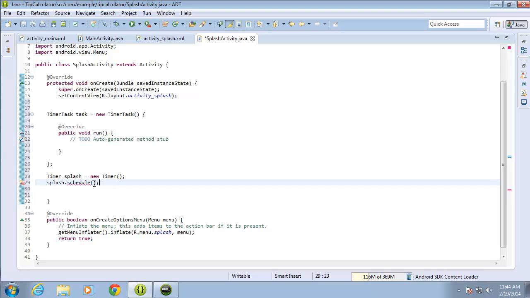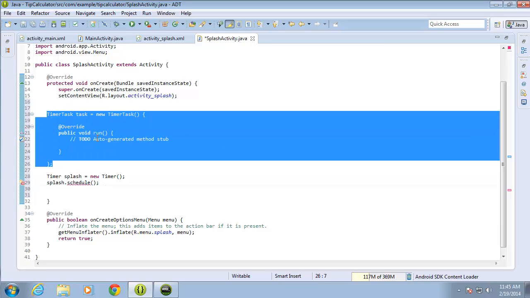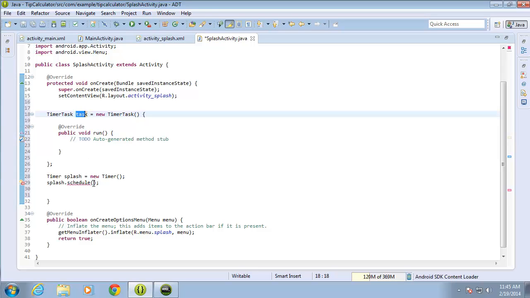Now there are two arguments that I want to deal with. The first one is, what task do I want to happen after the scheduled time has elapsed? Well, I want this to run right here, the TimerTask. So I'm going to choose task to be my first argument. So I'll type in task, comma. The second one is, how much time do I want to elapse? And in this case, we're dealing with milliseconds. So 1000 equals 1 second. If I wanted it to last for 5 seconds, I would type in 5000. And in this case, we're going to start off with 7000 for 7 seconds, just so we can see that screen load for a few seconds and wait for it before it actually executes anything we have listed here within this run method.